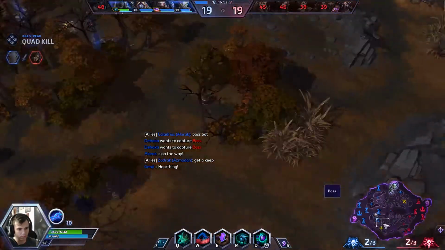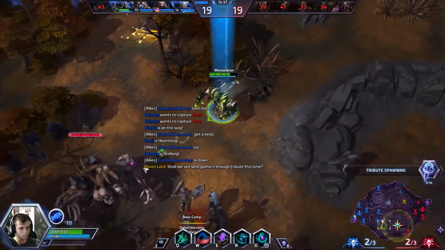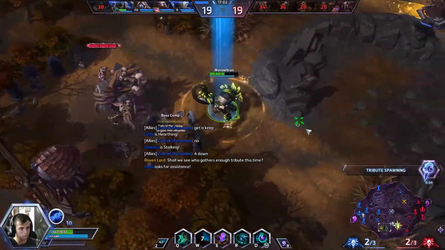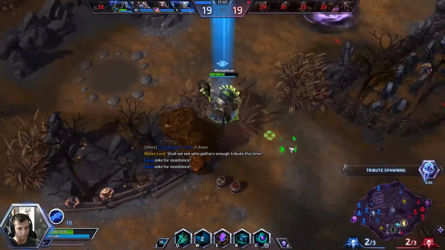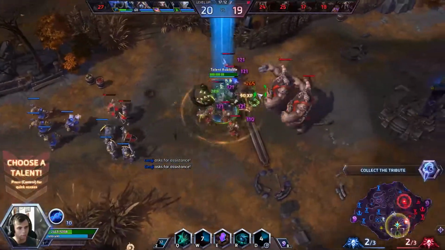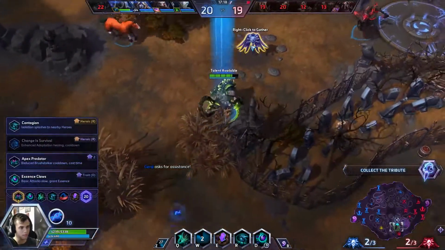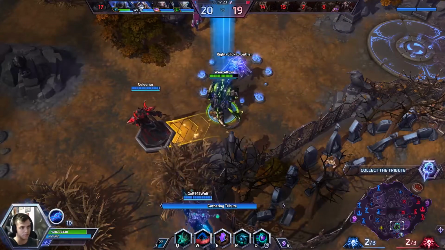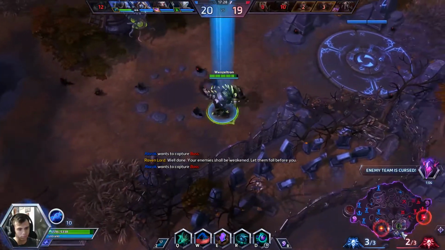3 seconds on my movement. I'm actually going to forfeit that, go tribute, and then push here. Oh, why didn't I go up here? Okay, whatever. I'm gonna go Contagion to splash that silence, even though we already have 2 of them with Sylvanas. Nope, get the keep. We should push. Nope.